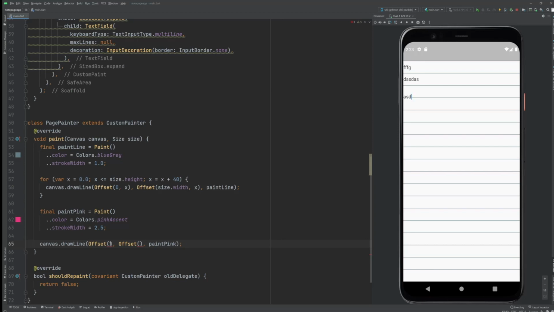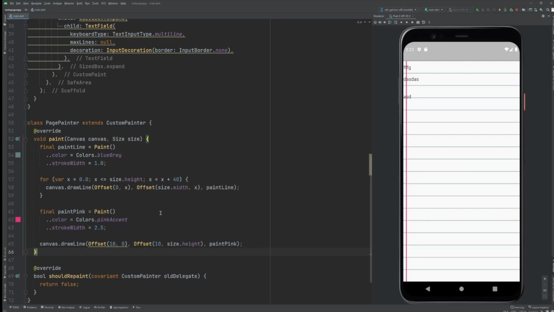So if I do 10 and 0, that will mean like 10 from left to right and 0 from top to bottom. So right here. And if I'm going to do 10 again, and then size.height, it will go to the bottom. Let's try that. Yeah, perfect.